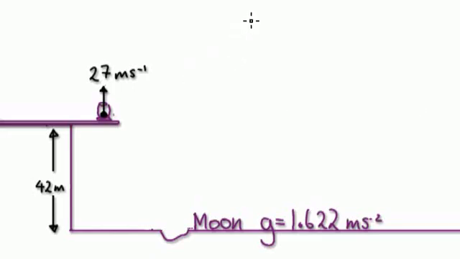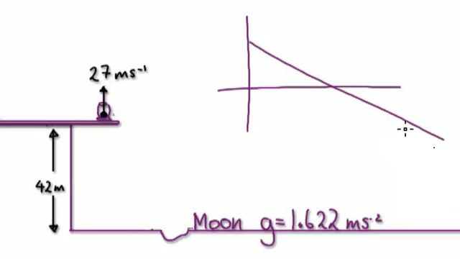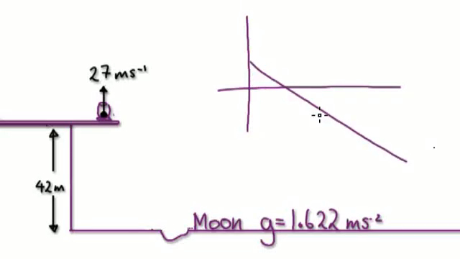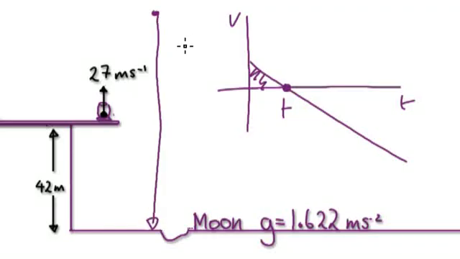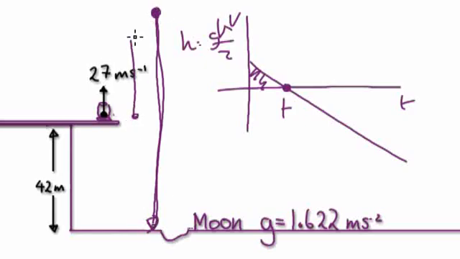Remember, learn to jump to the graph. Once you've got your graph, you get an idea of what's going on. So your velocity time graph will look like this. Find out this point here, T max, and then find out the maximum height. Once you've got your maximum height, then immediately jump to the free fall: h equals gt squared over 2. Find out the total time that it takes to get from here to here, and then add it to this time here. So add this time to this time. That will give you the total flight time.